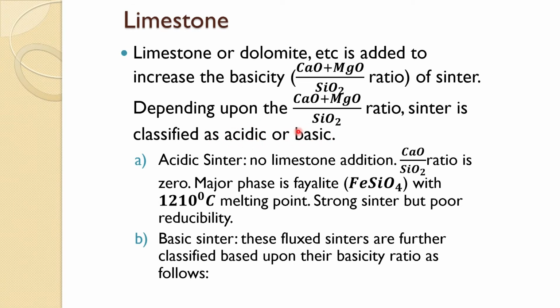So, acidic sinter is when no limestone is added. Naturally the ratio would be 0 when no limestone is there, and the major phase in that case is fayalite. You will get a stronger sinter, but poor reducibility. In some cases it may be required, but mostly it is avoided. The basic practice nowadays is about basic sinter.